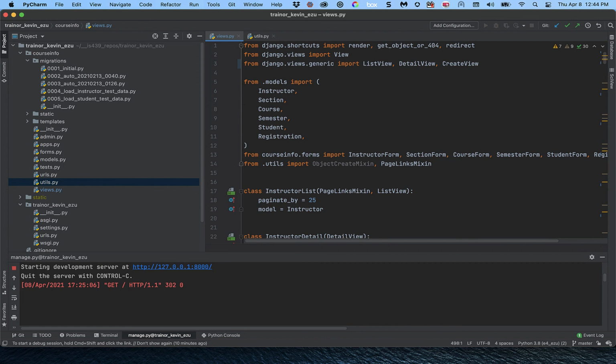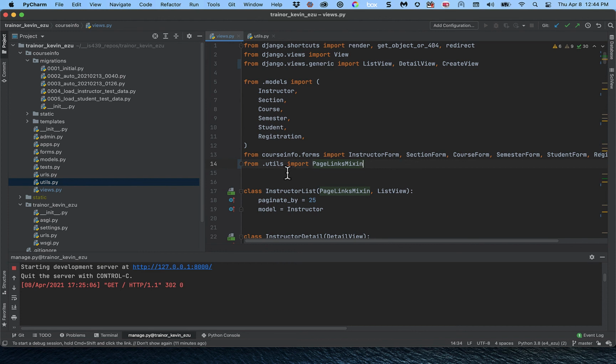And so now if we go to the top of views.py, we can see that we have an import here that has one grayed out entry, and that's because we're not using object create mixin any longer. So we're just going to delete that entry on that line. Okay. And then we don't have an unused import.